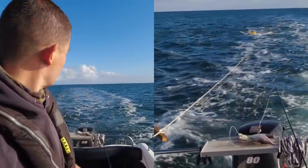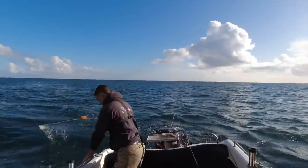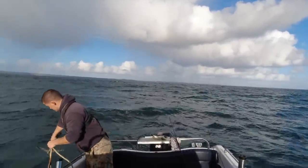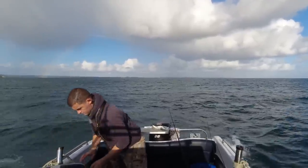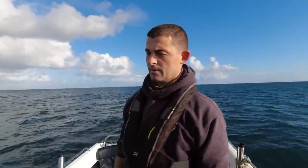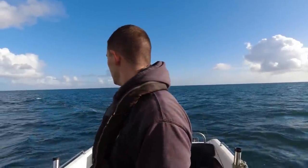When the bream were here unfortunately all the scad were here as well, so all I was catching was scad and I couldn't get through to the bream. With any luck when the tide turns they'll come back through. I'm going to bring the anchor in and move because we're just swinging about all over the spot. The boat swings around - that was the anchor popping out, then it slides all the way to the end and starts burying. Now sat on the opposite side of where I was fishing: when the tide was going that way I was anchored fishing onto that side, now the tide's turned I'm anchored on this side fishing onto this side of the reef.